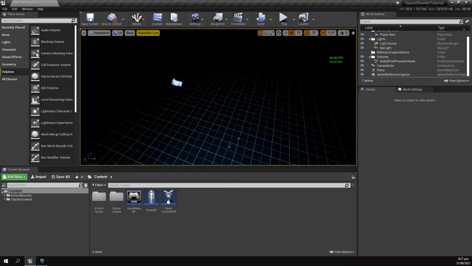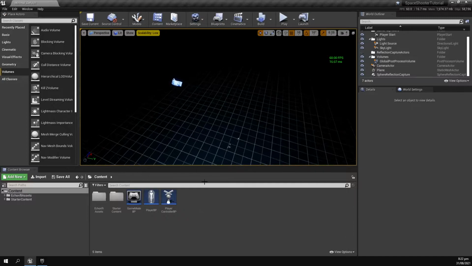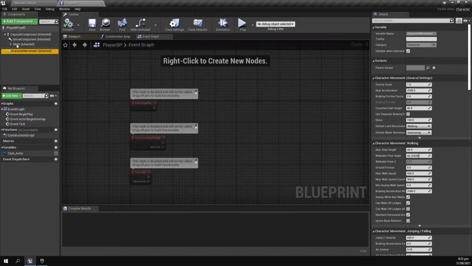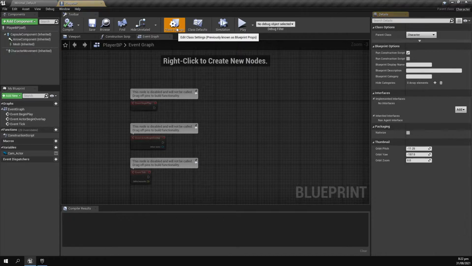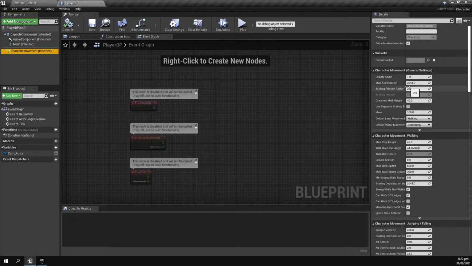What we now need to do is make sure that our player can move. First thing that we're going to do, go into our player blueprint again. Now we have our character movement component, which is always there if you set up a character class blueprint. So I've tweaked around with all these settings here for a bit to give it a sort of space shooter feel. And these are the best values that I've been able to come up with. So for max acceleration, I like to times the default value by 4.